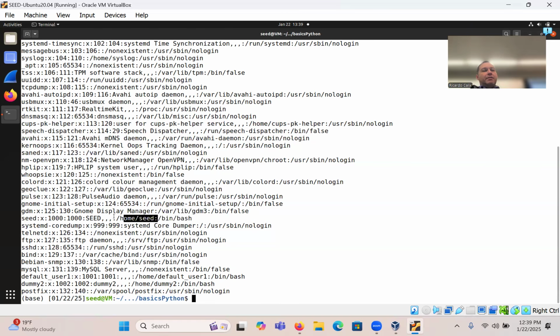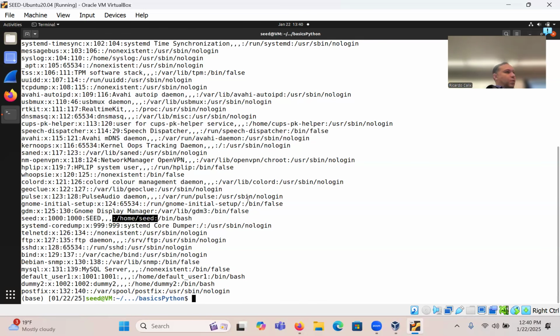So they need to be very secure when you build an operating system such as this. This program has to be bulletproof. All right, then you have here the home folder, basically /home/seed. This is where our desktop is located and so on. Make sense? If you want to damage someone's account, you come in here and you change these parameters. They can't log in, they can't find anything. Got it? All right.